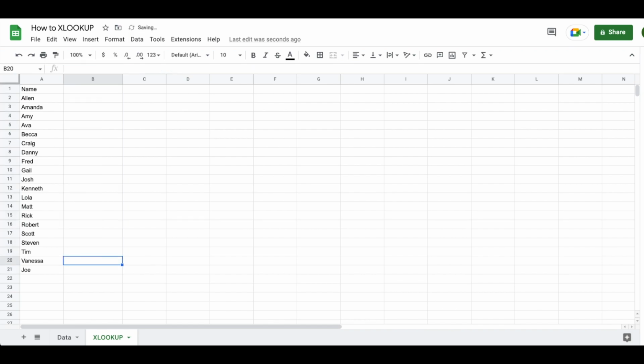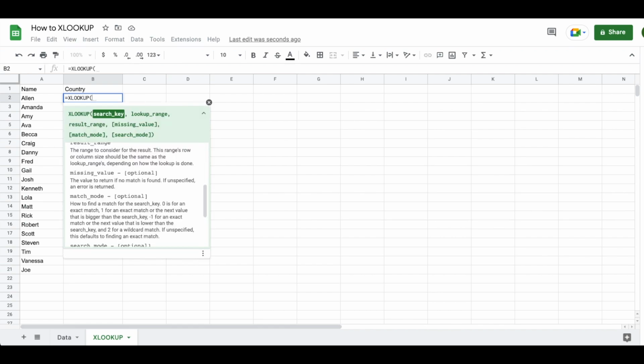Cool. So now that we've done that, why don't we start over from the beginning and just do a real quick rundown now that we've kind of had our introduction in there. So XLOOKUP has 6 arguments, 3 of which are mandatory. I think the fourth argument, which is the first optional, the missing value, is really powerful. If you don't put in a missing value, then it will just default to the error message.